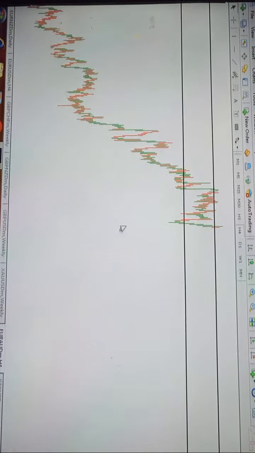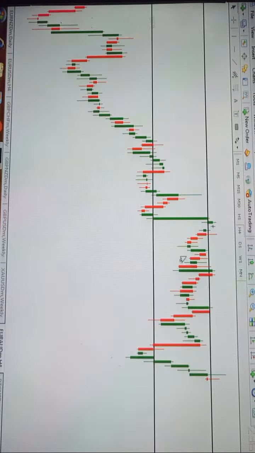So this is the zone that we have just marked right now, this zone and this zone. We are waiting for price to either break above or break below this zone. So that's where we are going to trade. You get that? Now let's zoom out and see how price is respecting that zone.